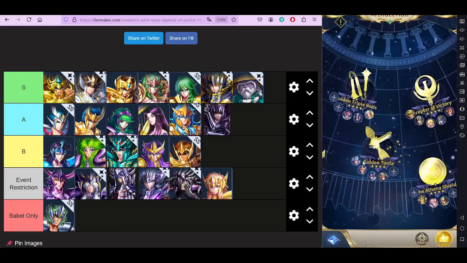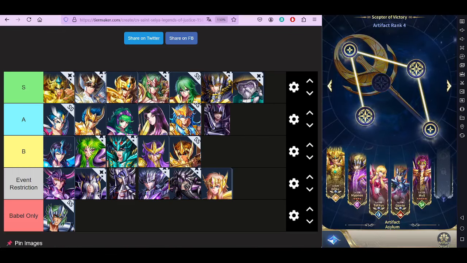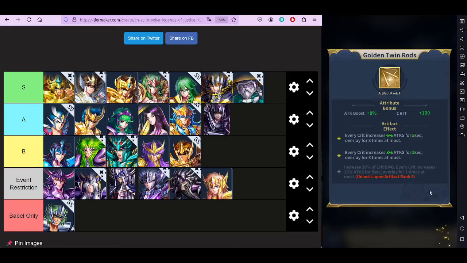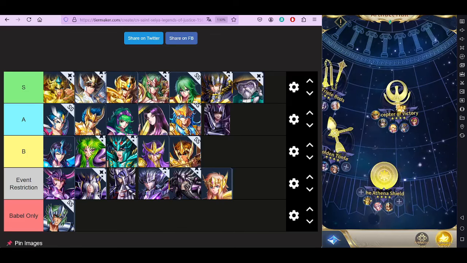Now there are some other choices which you can also do, for example you can also put them on the Scepter Victory, which is able to increase Cosmo. Now I typically decide whether I put a character on the Scepter or on the Golden Twin Road depending on their crit stats, because you do have to remember this only increases attack speed when he actually crits. So there's no point in putting a character who will never crit on Golden Twin Road because it would just be wasted. For those characters, I'll just put it on the Scepter Victory.